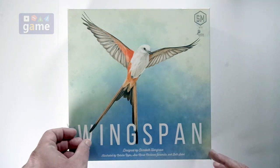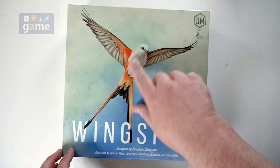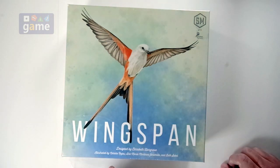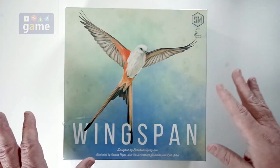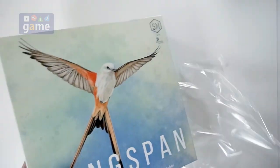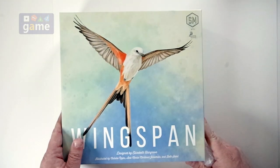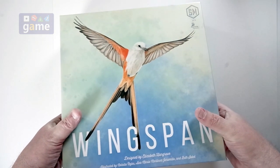So this one came already pre-torn, so I have to get out my knife for this one because I don't want to harm the bird, the artwork. Let's go ahead and name the artists here if we can: Natalie Rojas, Anna Maria Martinez Jaramillo, and Beth Sobel. If they did all this art, this is gorgeous. I like birds, and everything I've seen about this is just gorgeous. So it's for 1 to 5 players, ages 10 and up. Man, it's just beautiful. So anyway, let's take a look at what's inside.